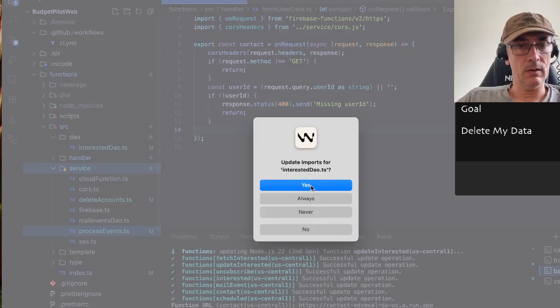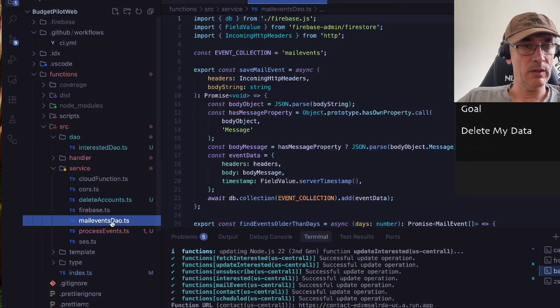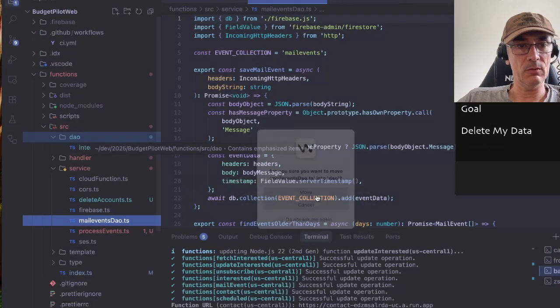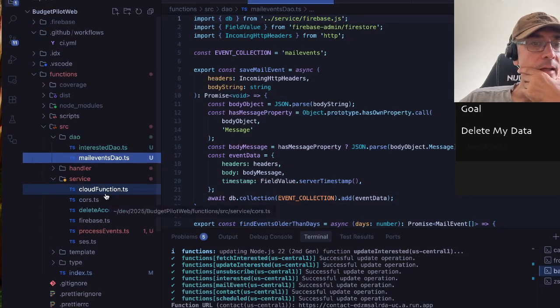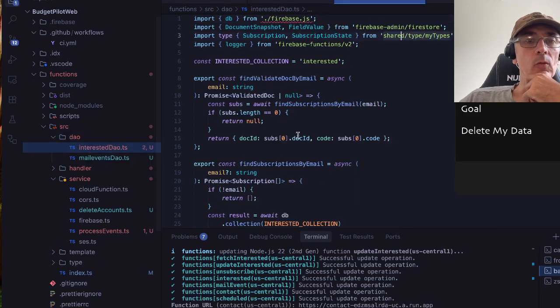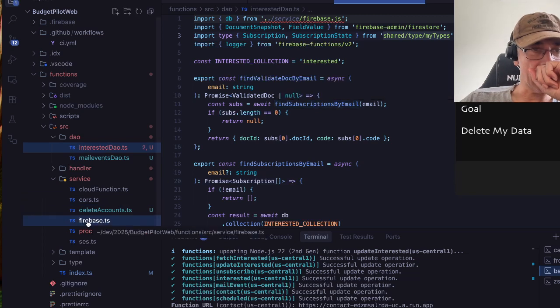And yes, mail events DAO, because now I have a new one. So at three, maybe I realize it's the case to do that. Update imports, yes. Any else? No? Okay. It didn't update the imports very well.